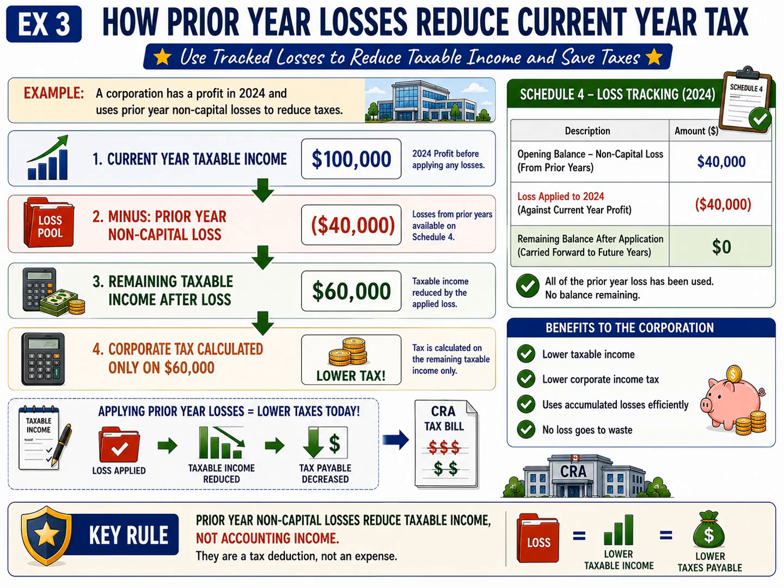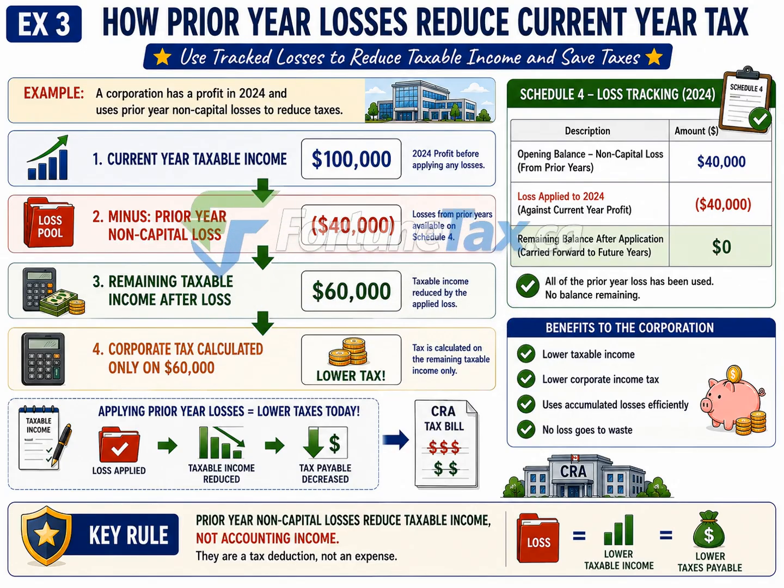Now let's see exactly how a prior year non-capital loss reduces the current year's corporate income tax. This is one of the most important calculations in corporate taxation because it shows how losses from previous years are converted into real tax savings. In our example, the corporation has earned taxable income of $100,000 during the current taxation year.